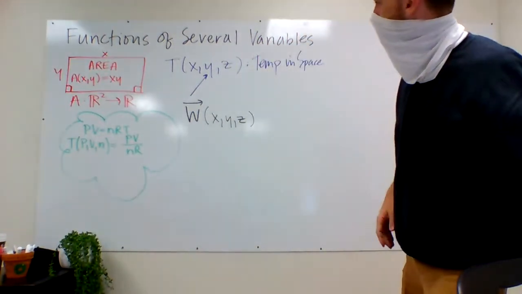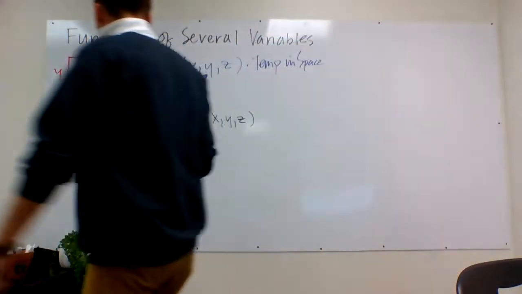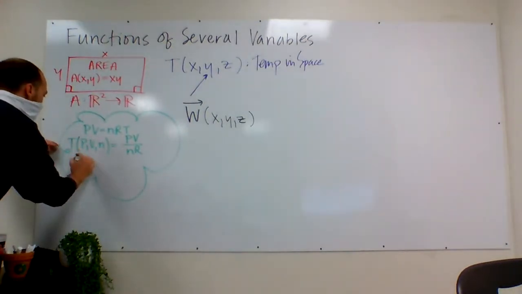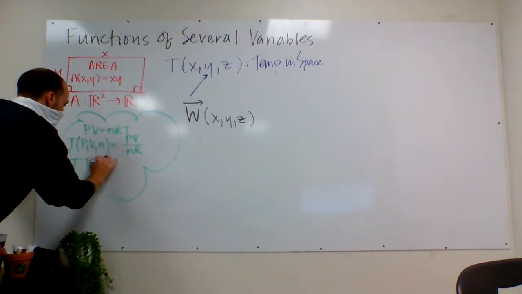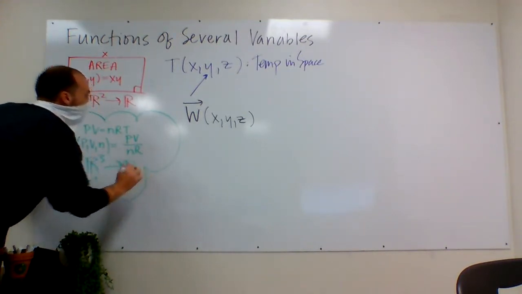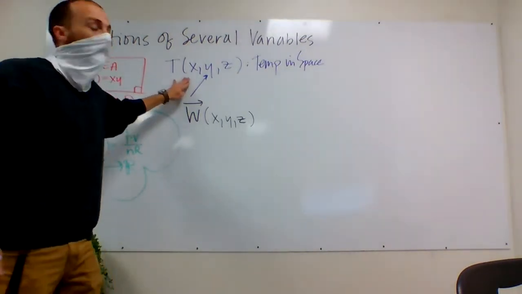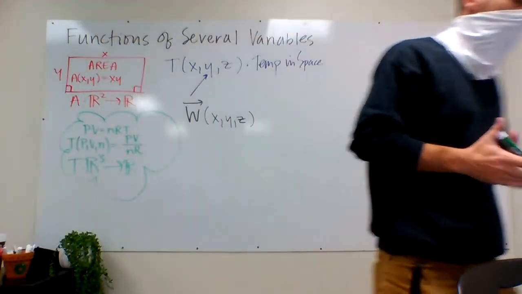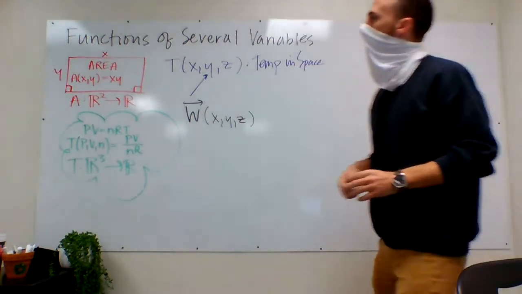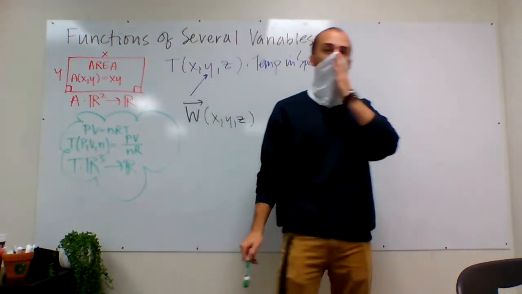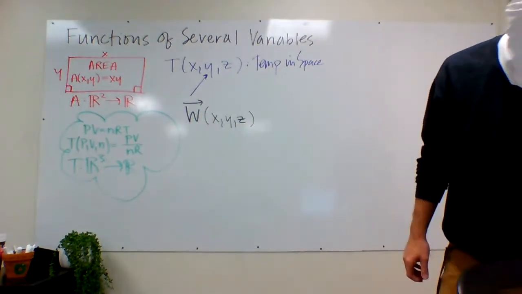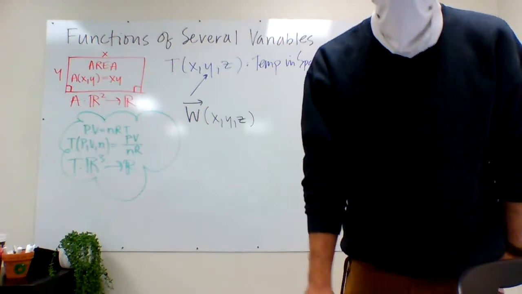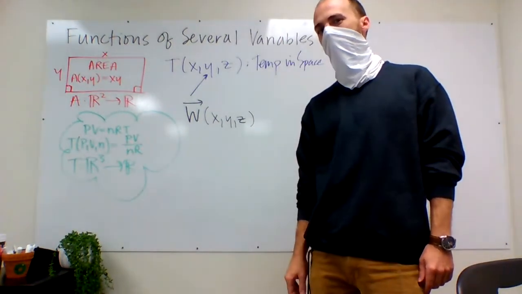I'm going to hopefully go in on the green one. This is going to take a three-dimensional vector and give you back a real number. So this T function is going to take R3 and go back into R. This one would maybe go R3 to R3, this W function. I just want to talk about clearly labeling our domain and codomain when we name a function in this class, because there will come a point where that distinction is important. Maybe not as important as it was in linear algebra, though.